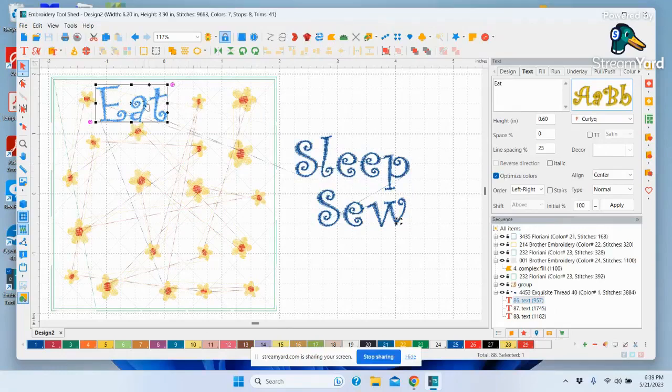And you can see that down in here, we're going to have to move some of our middle flowers so we can get the word sleep in here and then some of the bottom ones. So I'm just going to pull eat out for just a minute. That's actually about in the right spot. So we may just leave him in there for a minute. But let's see if we can find a place for sleep.